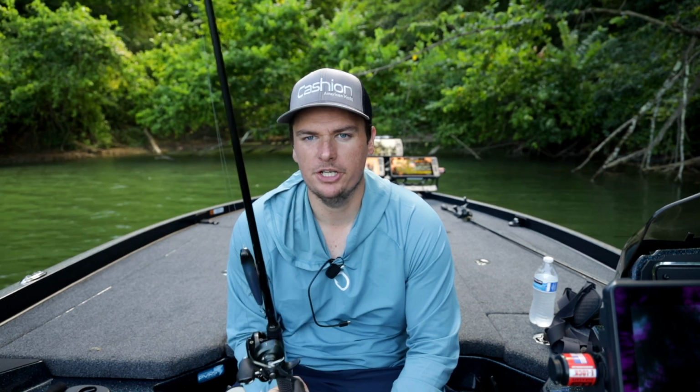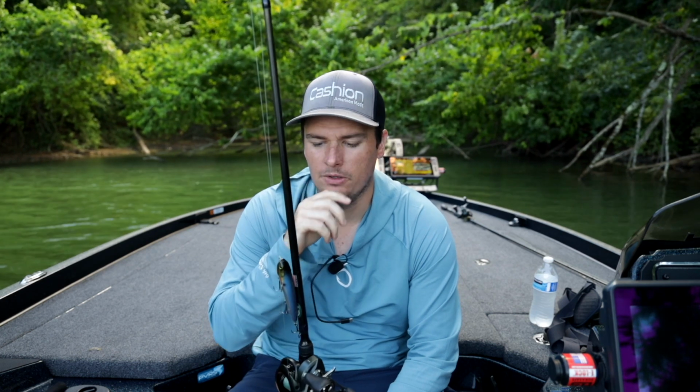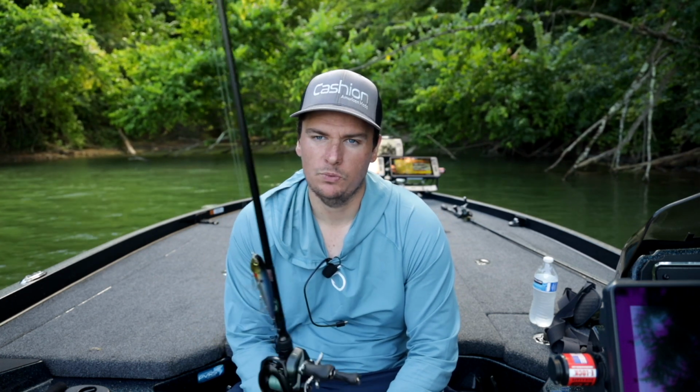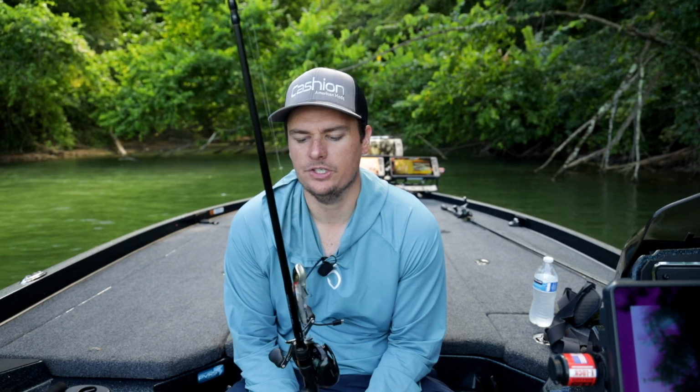This is like a combination of the two when the conditions get right. You'll catch numbers depending on the size of spook you pick, but you'll also catch some quality as well with this bait. When those fish are up there really looking for shad, really trying to eat, if you present that bait properly and cover the correct areas and eventually run into them, you'll catch some quality fish on that presentation.